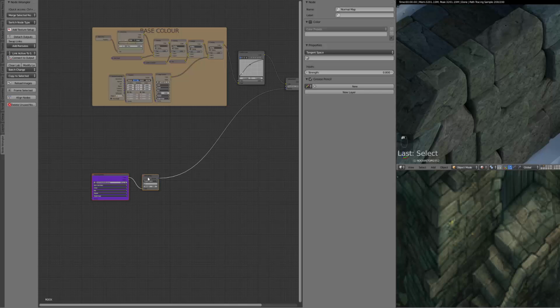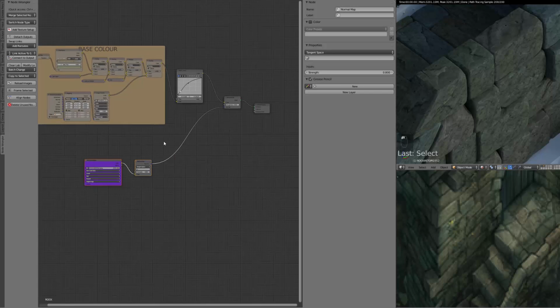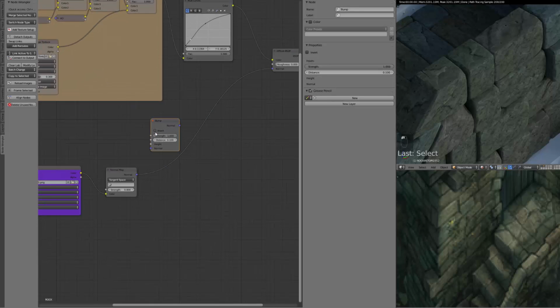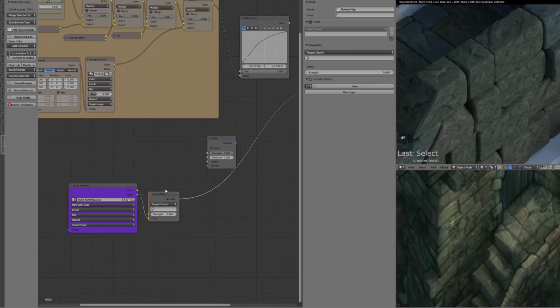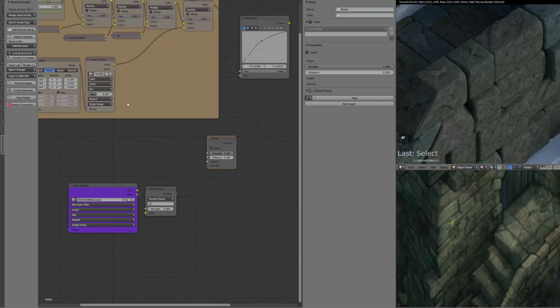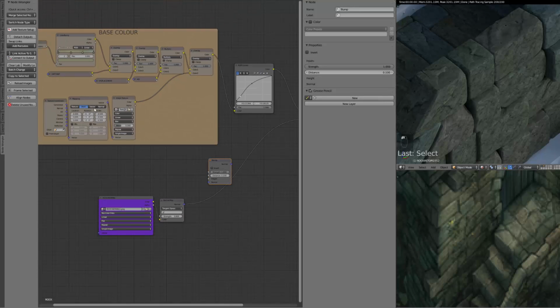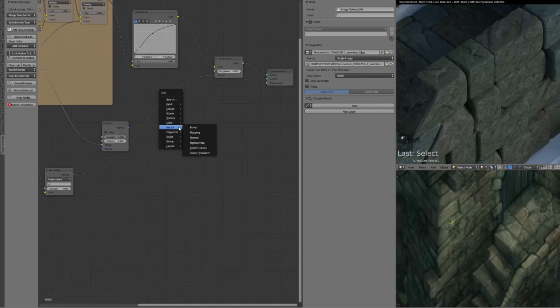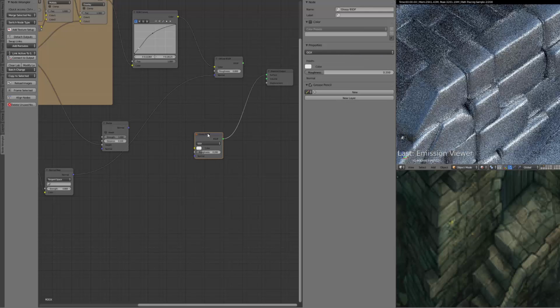Now that we have done this, I will just add a vector bump, to combine a normal map and a bump map, which will be sourcing this, so I can already plug this as the height of the bump map and add a glossy shader to check what's happening here.